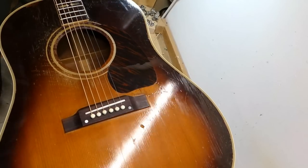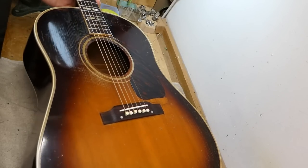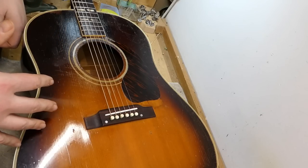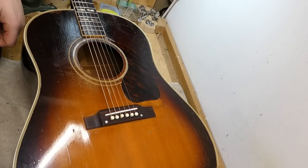I think it's time to put this one to bed — it's been a long trip. Mechanically, it's got action that's 35% lower than when it arrived, a new saddle which is much taller, and various cracks and loose braces have been glued up. It's got the new pickguard and it's probably ready to go for another 50 or 60 years. When dealing with these older guitars that are 70 or 80 years old, keep in mind they have an accumulated history you're not going to get away from. There's accumulation of wear and damage and subsequent repairs, and that all goes into the sound one way or another. They start off as unique individuals and get even more unique as time goes on.